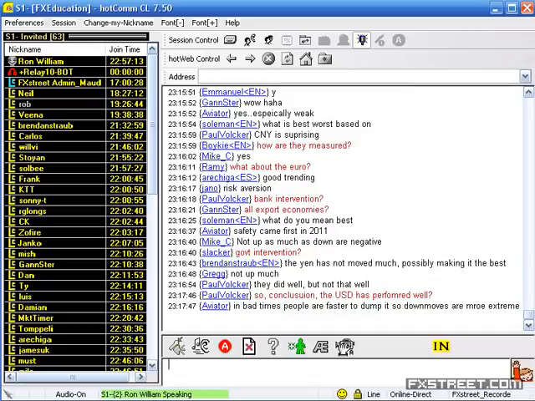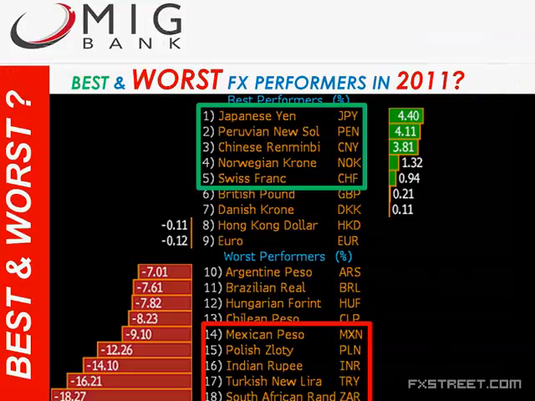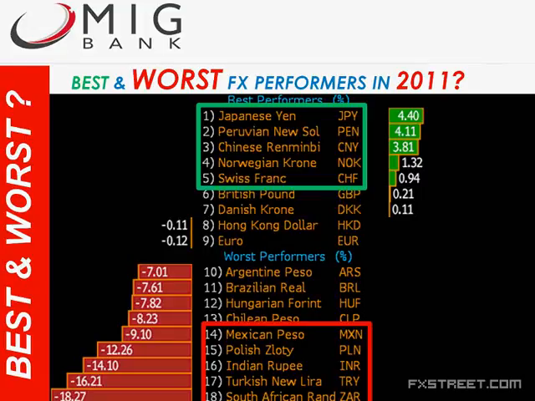Another person is saying that in bad times people are fast to dump, and the downturns are more extreme. Agreed. The changes in trends have taken place very quickly in the second half of this year as risk appetite started to unwind, and that is what we're now seeing. A lot of the traditional trends have changed, and that's what we're seeing on this screen here. If I had shown you this performance screen from the first half of this year, you would have seen a different picture. But because we're looking at year to date, i.e. the whole of 2011, we're basically looking at the worst half of this year, which has been pretty volatile, and themes have been changing quite a bit.